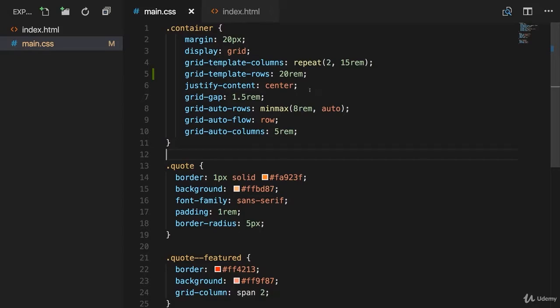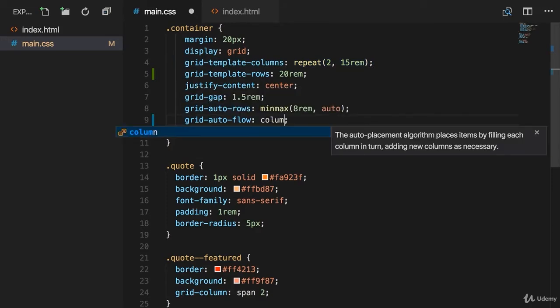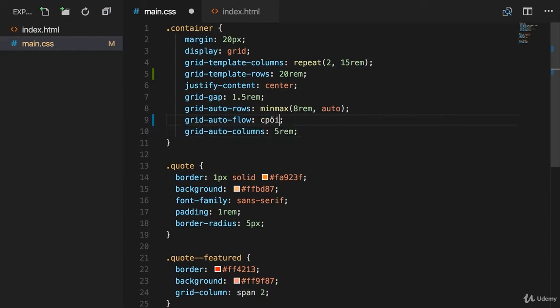Now we can change this by dynamically generating columns. You could think that grid auto flow column would be the solution, but it actually isn't, because this will always put new content into a column. It doesn't check if the column still fits into the current viewport or not. However, we can create columns on our own here. The downside is that we need to know how many columns we need, and we don't know. Now we could try figuring this out with a couple of media queries and then simply override this property and change the amount of columns we create. But there's a convenient helper value we can enter, auto-fill.